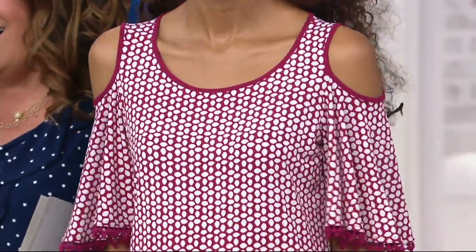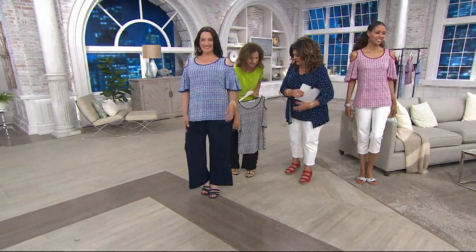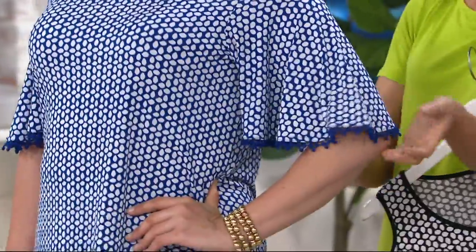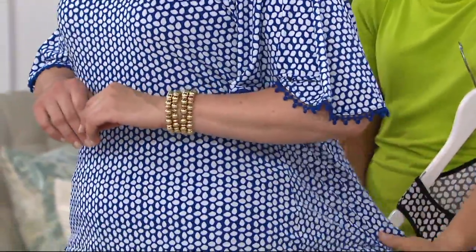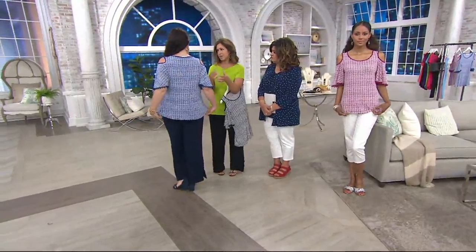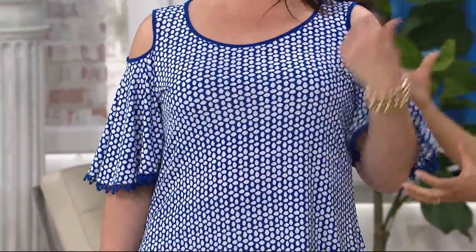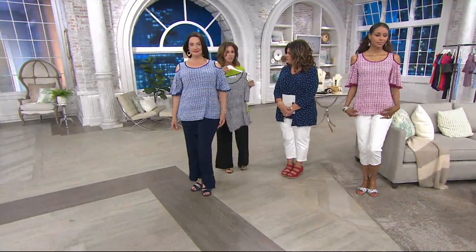Look at Adrian — she looks amazing. She's wearing the liquid knit pants that are coming up with the detail shown at the beginning. The blue is popular! Adrian, you're a large, and Katya you're an extra-extra small. I love that we have this range in sizes. You can see how gorgeous it looks on Adrian in the large — it's a fit and flare giving the illusion of coming in at the waist, whether you have a waist shape or not, because it's specifically designed to be super figure flattering.